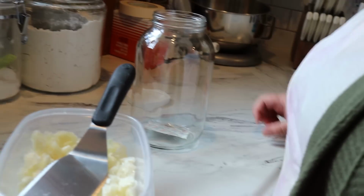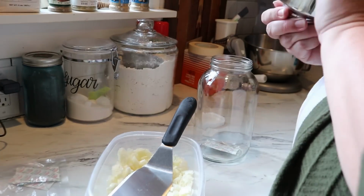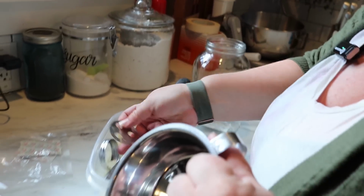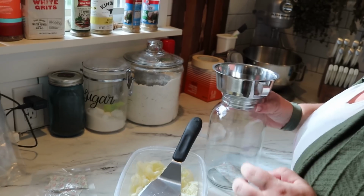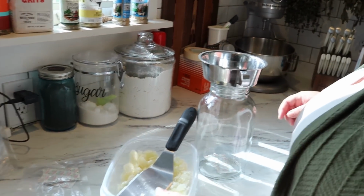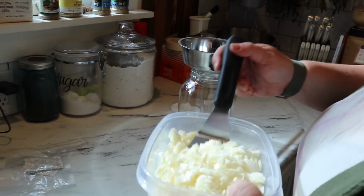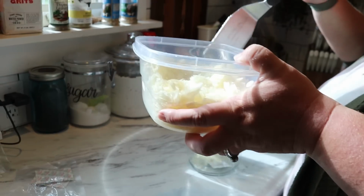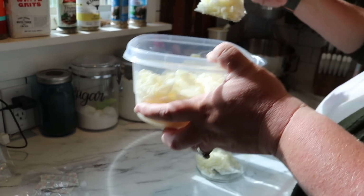All right, so she's putting her oxygen absorber in there, and this would be a lot different if we had our funnel, but we do not know where it is. Oh, can I use this? Yeah, this is one of our milk strainers that we have. We don't use it anymore. We have a much bigger one, but look at that. Perfect. Now she's going to put them in our jars. You can either put these in jars with an oxygen absorber or Mylar bags. Mylar bags are your best bet for more long-term storage, but for right now, we're just putting them in here like this. And I like your process here. This is a lot easier.